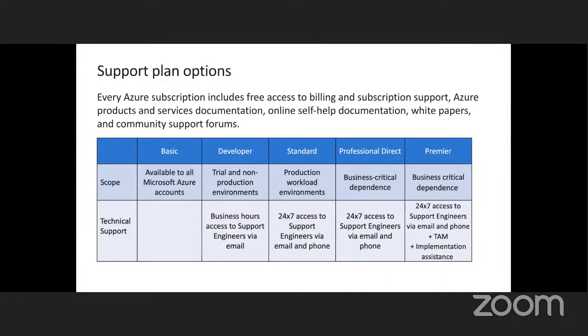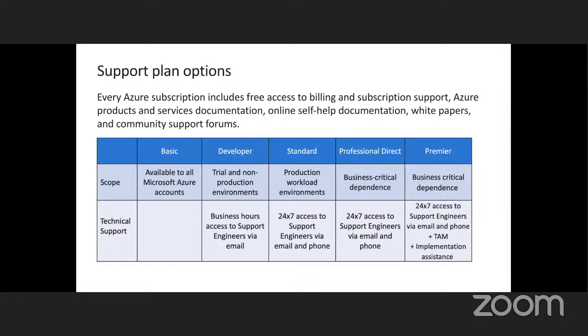Now the technical support, this is the important part, because this is when people need help, when they're stuck on something. With basic, you don't get any technical support. You just have to play with the portal and try to figure it out. Developer has technical support via email only, because developers don't have urgent matters. If a developer has a problem, they can talk to another developer and work together to figure it out. But standard has 24/7 access to support via email and phone.